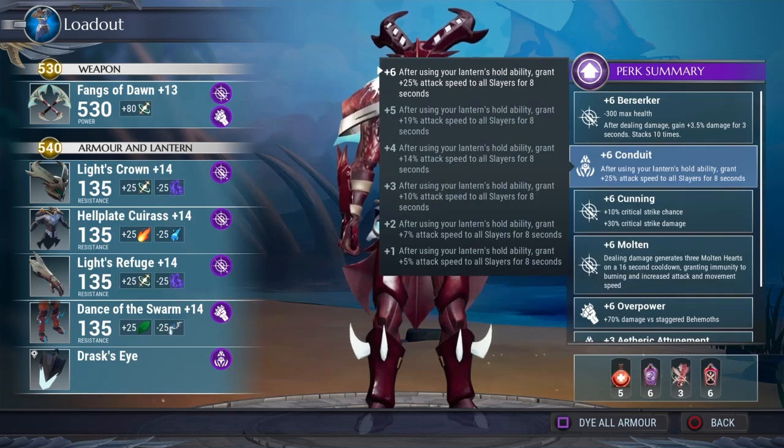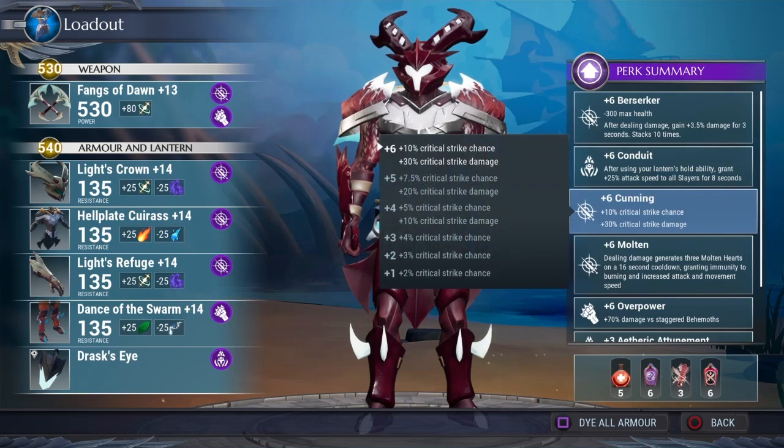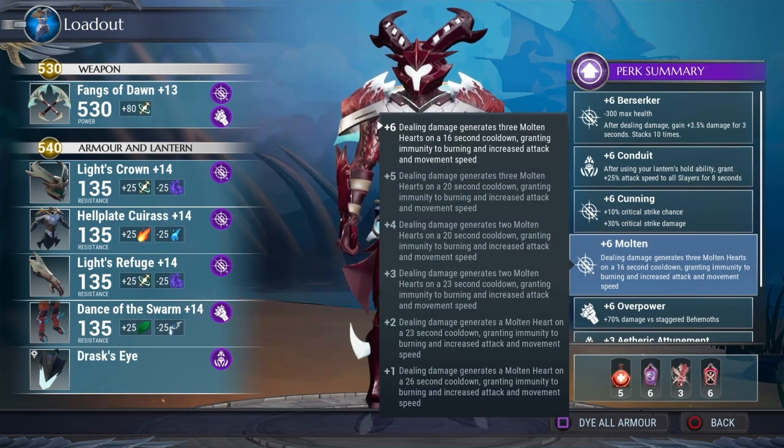So here we have +6 Berserker, which decreases your max health by 300 points, but after dealing damage, you gain a 3.5% increase in damage for 3 seconds, stacking 10 times for a maximum of 35% increase in damage. +6 conduit increases your attack speed by 25% for 8 seconds right after using the Lantern Hold ability. +6 cunning increases your critical strike chance by 10% and your critical strike damage by 30%.